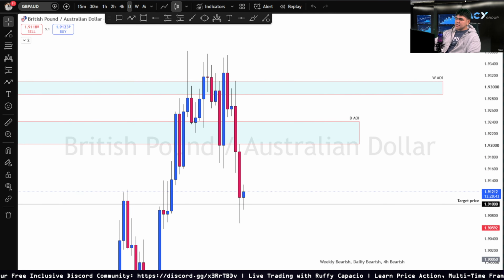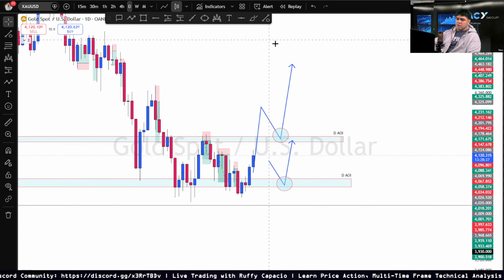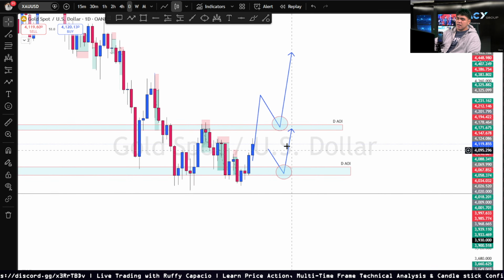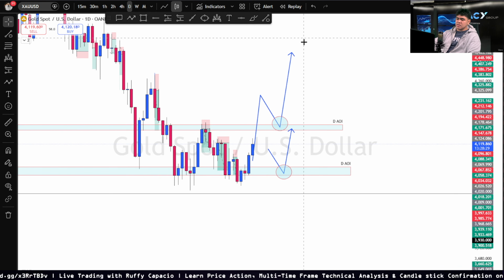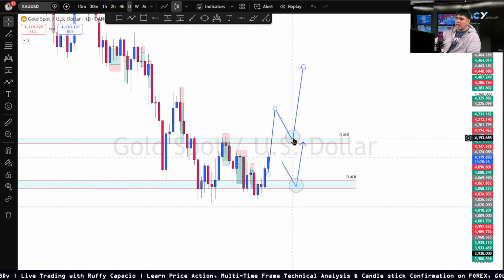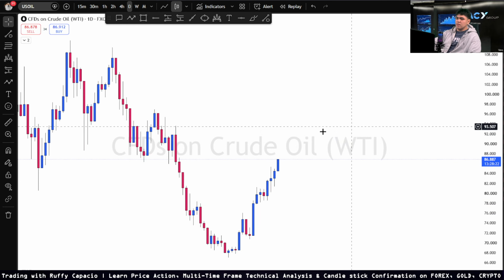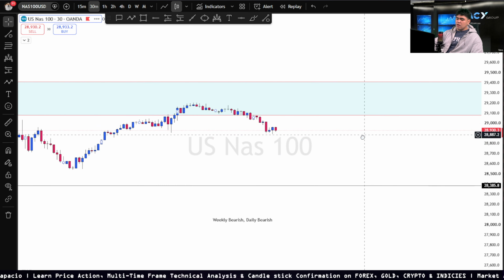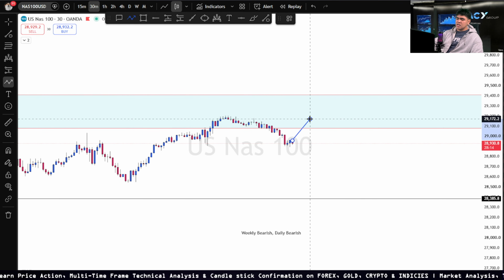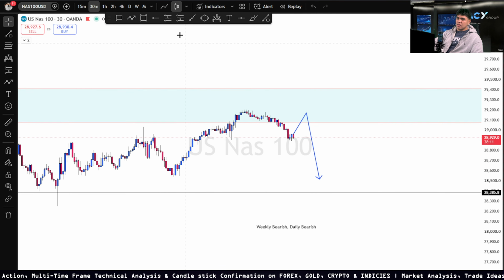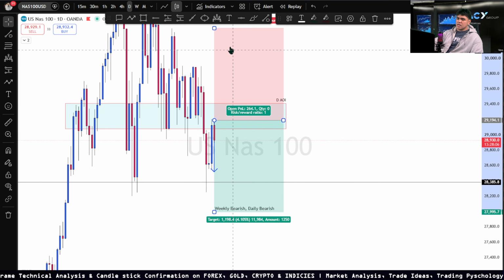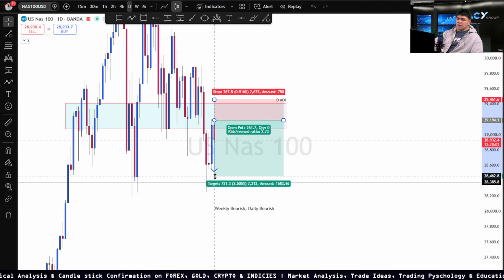Now, let's simplify what could potentially happen first. Gold: wait for the retracement on this support level so that we will look for buys right after it retraces back, or wait for the break and retest of this resistance zone so that we could look for a higher probability setup on gold. Now NAS100: all we have to do is wait for the lower time frame to approach back on our resistance, and look for any entry signal so that we can catch a 1:2.5 risk reward setup on NAS100 or NASDAQ.